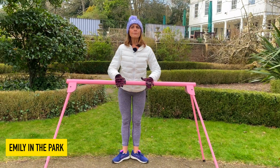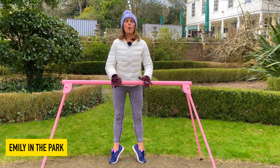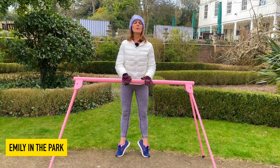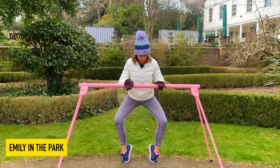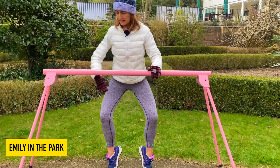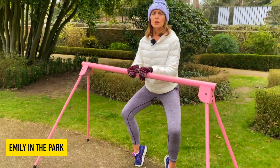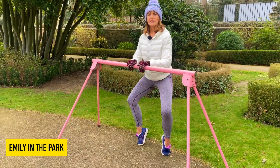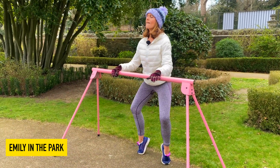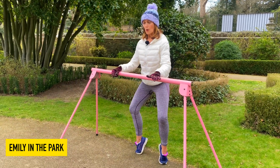We go 8, 7, 6, 5, 4, and 3, and 2. Hold the last one up. We're going to lower into that soft knee, keeping the knees in line with the toes, working the inner and the outer thigh, really squeezing the glutes and keeping the tailbone underneath. You go for another 8, 7, 6, 5, 4, 3, 2, stop on 1.